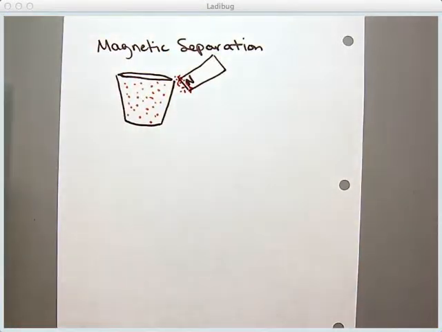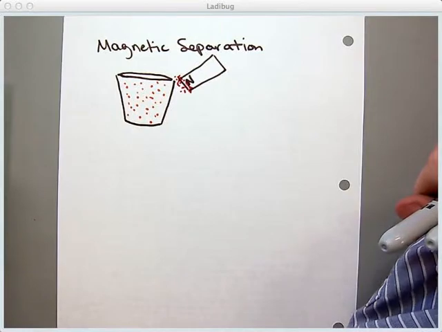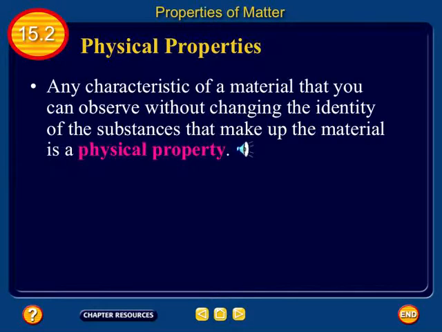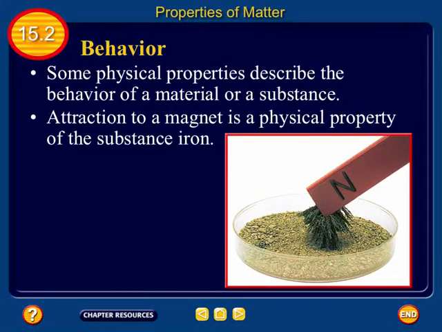Do you see how that separates that mixture of sand and iron? Iron particles would be drawn to the magnet, sand wouldn't. That's using a physical property to separate a mixture.